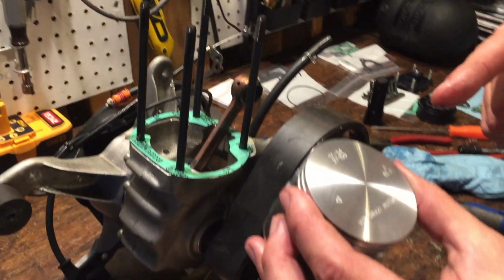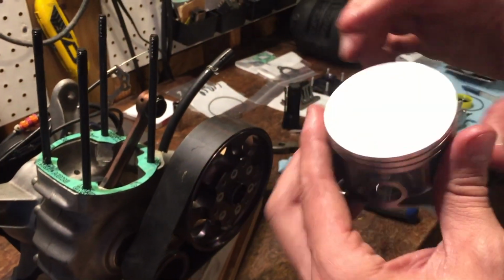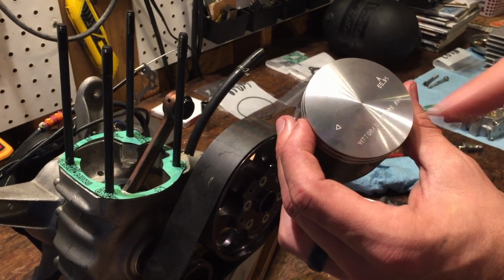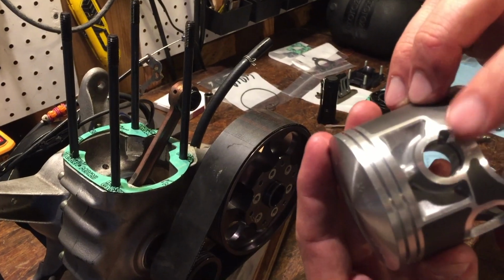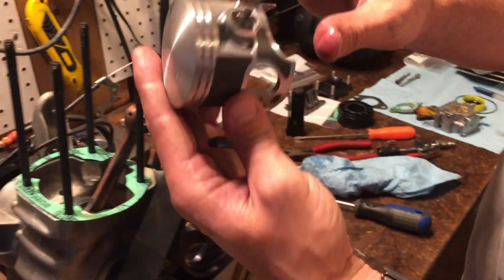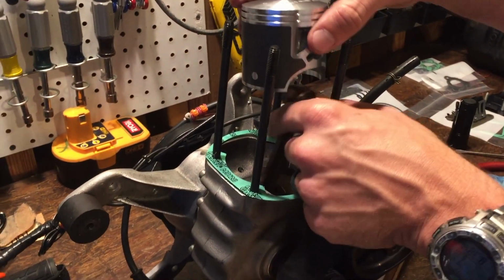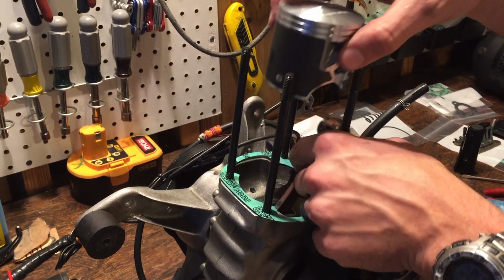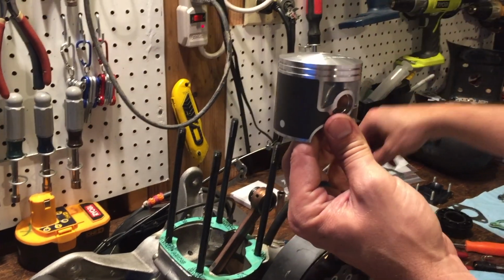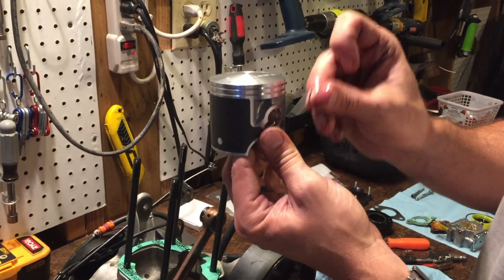So here is our piston. To make it easy, we know that the little arrow is going to point to our exhaust side. What we did was we put the clip in the back of the piston already. I don't know if you can see it in there. Because what we're going to do is mount the piston in here like this on the wrist pin, and it's going to allow us to work with just the front of the piston, with the second clip here to lock it all together.